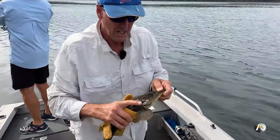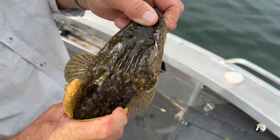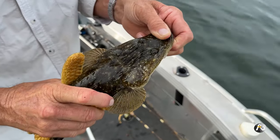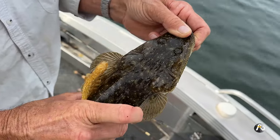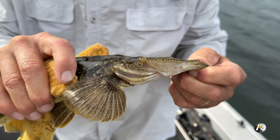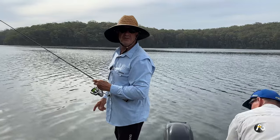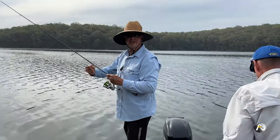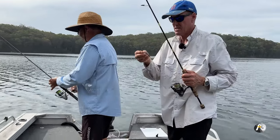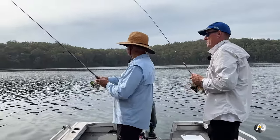These are the dangerous bits right here — those two spikes. You can see this little cut on my finger from the other day — just went flick and it got me, and they bleed a lot. They are very sharp. Be mindful of those and keep your fingers well away. I've got another one over here — that was a big fish. I really felt the weight of it, hooked solid, and it spat the hook. That's indicative of a big one.